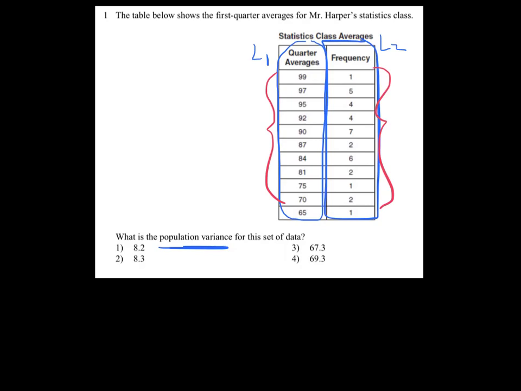Another good trick is to make sure, when you're all done, that you have the same amount of entries in each list. That'll be a good indication of whether you missed one or not. When I ran my data, I had a population standard deviation of 8.2-ish. So now I've got to go to the VARS menu. Once I get to the VARS menu, I'm going to choose choice 5, statistics, and then choice 4 there is your lowercase sigma. Hit that. Then don't forget to square it, and you should end up with 67.311. The nice thing is that you don't have to worry about storing anything. That standard deviation, all of its infinite decimals are already stored in that lowercase sigma.